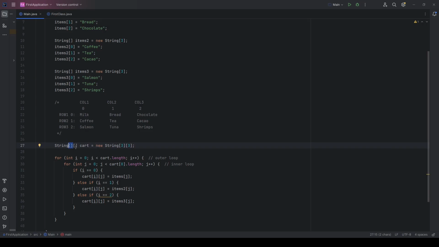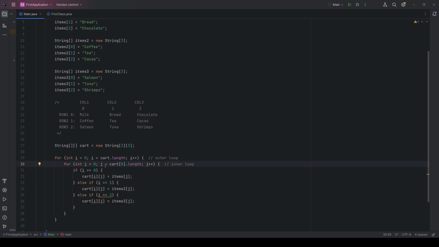While I is less than the first dimension length, which is 3, our outer for loop will iterate again and again. And inside this iteration, we call the inner loop.